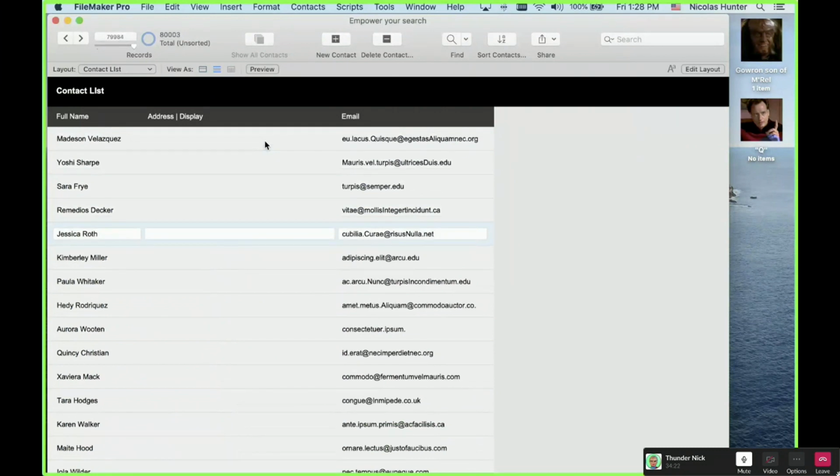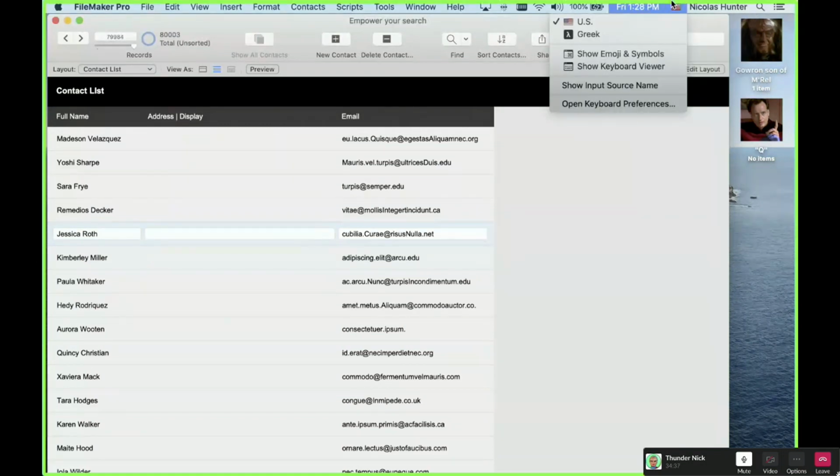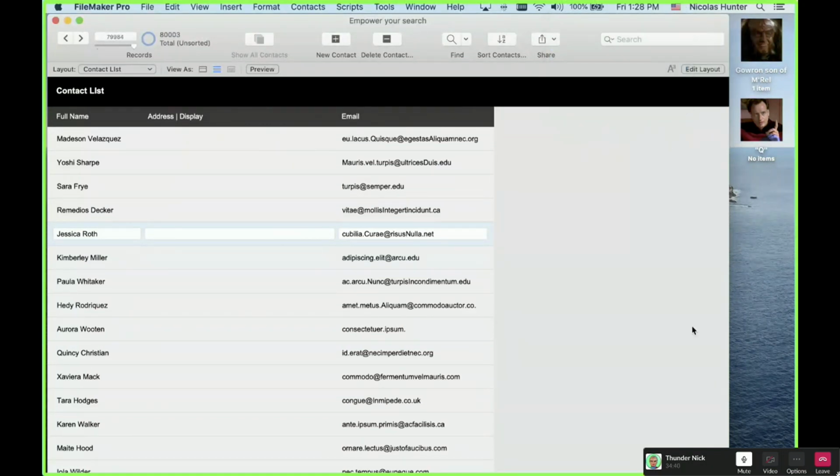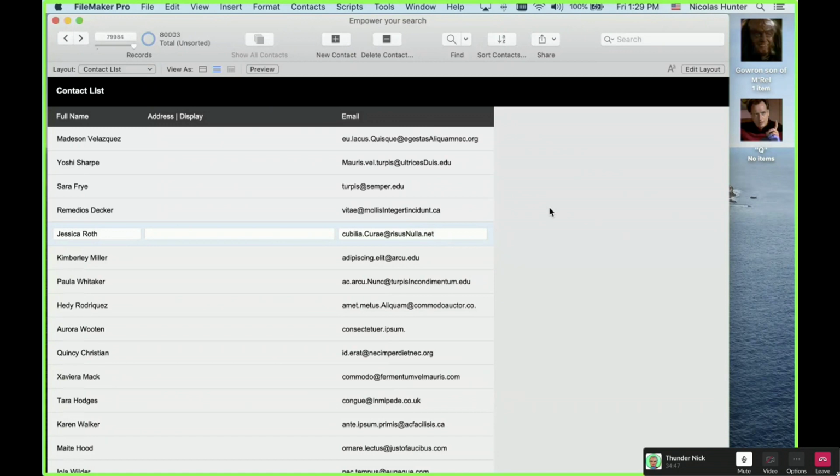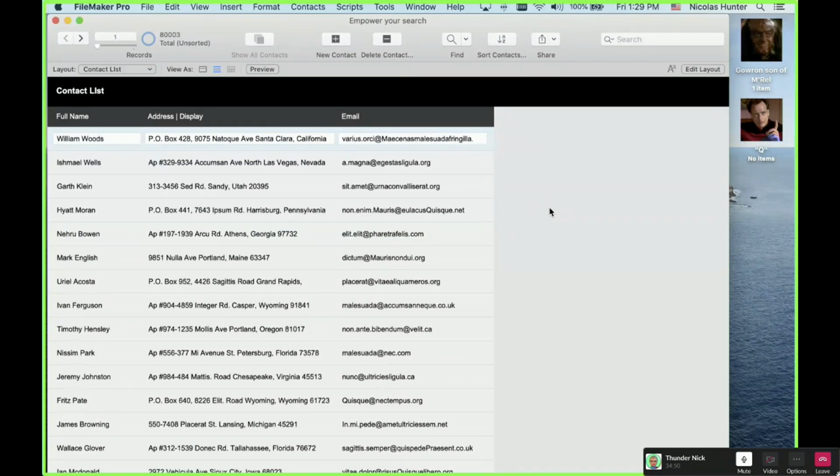Now, if I add a modifier key, I want to add option, Alt. I want to click Alt and arrow up. So I tap Alt on my keyboard. Let me show my keyboard here. See, I'm striking this Alt key, and I strike arrow up. Look what happened. I'm going to the first record. Now, if I say Alt down key, I'm going to the last. First, last, first, last, first, last.